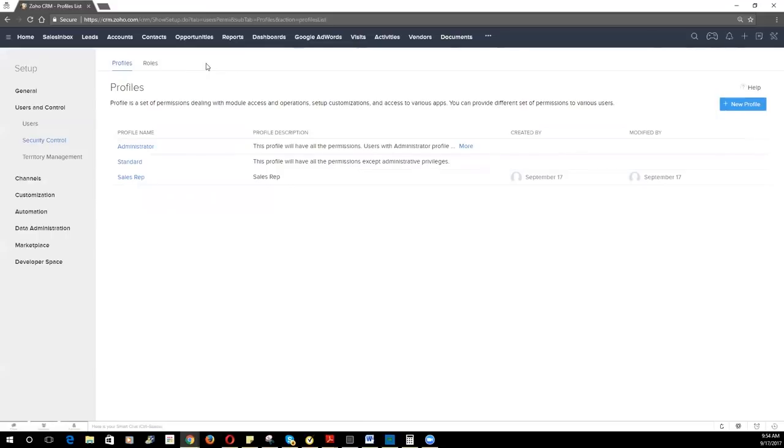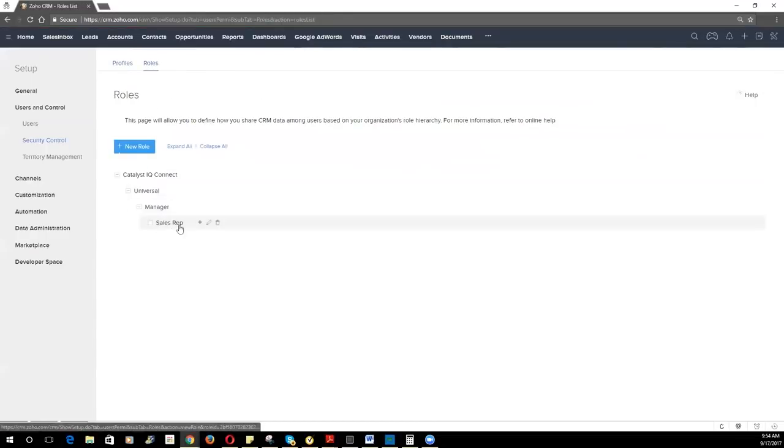But you'll be able to do things like, maybe within roles, you don't want sales reps to see each other's records, but you want them to be able to see each other's calendars. Then we'll create an exception through a data sharing rule to allow reps to share all of their activities with each other so that they know what's going on but can't see the lead data of each other's records.